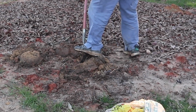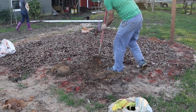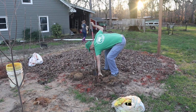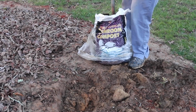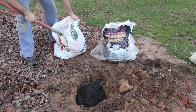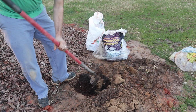As with all apples, you do want to have them in full sun if at all possible. They can handle some part shade for a short time during the day. When you say full sun, usually you're looking at least 8 hours of sun. In this location where we've got this planted, we should be able to get approximately, I would say, 8 to 10 hours of sun during the summertime.